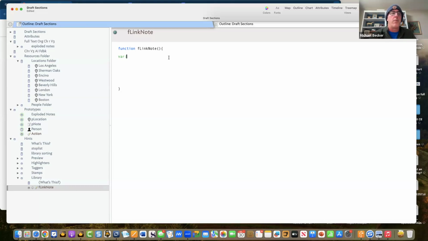So we'll say variable v list equals, for now, because it's simple, just location attribute. And then we'll say for v list dot each.